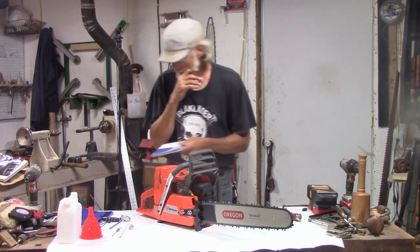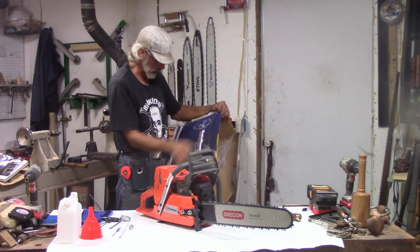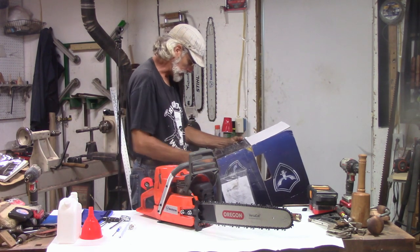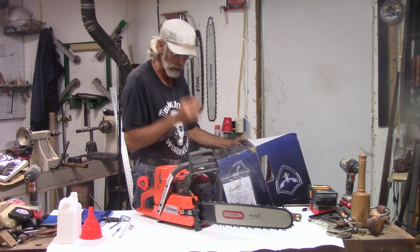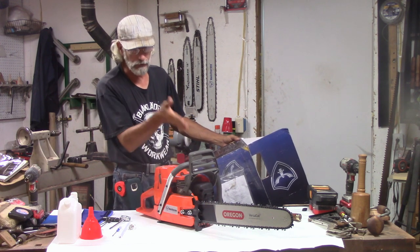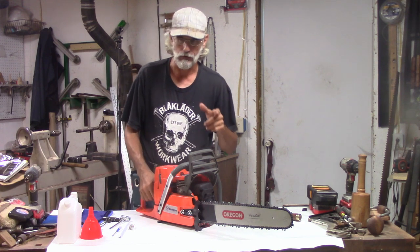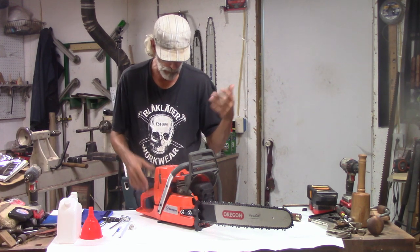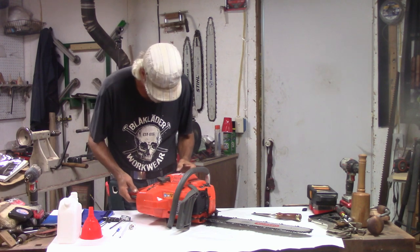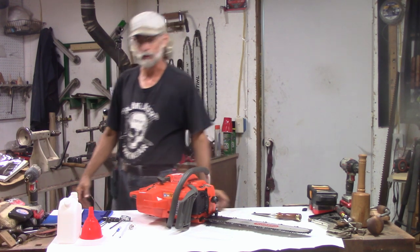Well, it doesn't really say in here. Let's see what it says on the box. Yeah, it says 25 to 1 in here, but almost every saw I've gotten, I started running on 40 to 1 about halfway through the year that I've been doing this, and they've never had issues. In fact, I have fewer issues with the ones that I never ran 25 to 1 through. So I am going to go ahead and put 40 to 1 in it, and put some oil in it. And when next you see me, we will start it for the first time. All right, here we go. Let me find my gas and oil.